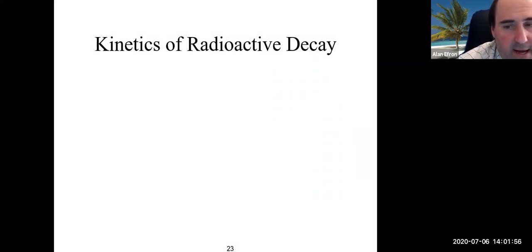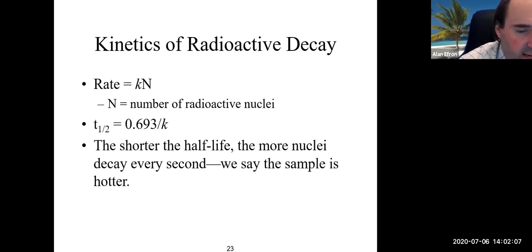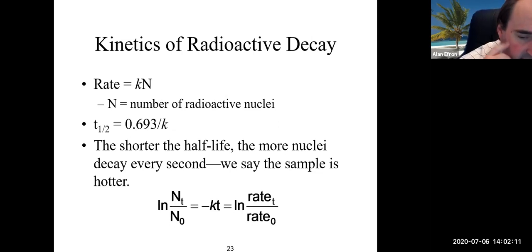So what we're going to talk about now is kinetics of radioactive decay. All radioactive decay will basically follow first order kinetics. And if you're familiar with first order kinetics, and if not, we'll talk about it at the very end of this semester. First order kinetics, and kinetics really, deals with how fast or slow a reaction takes place.